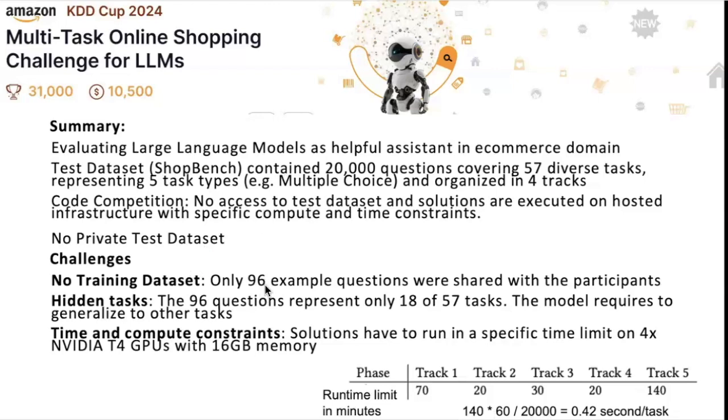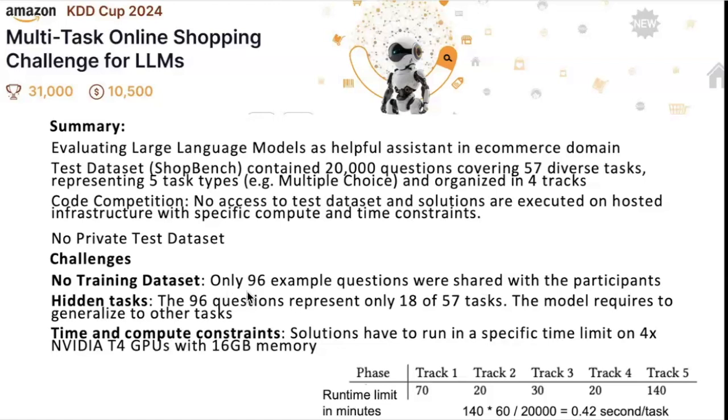So that is the challenge. The challenge is that there is no training data. They just provide 96 example questions from the ShopBench data set to give an idea about what kind of tasks this evaluation data set is about.